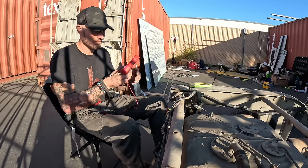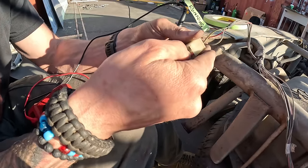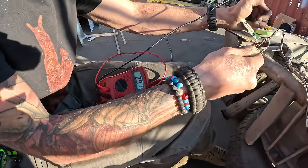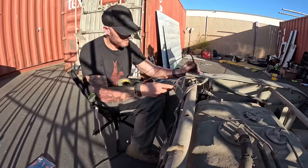All right, what do you want next? Left turn signal. Yeah, so I'm pretty sure this is your left turn. We're fluctuating by about 4 volts. So top right is getting some voltage on the voltmeter and all of the other ones are getting none. So we're assuming that that one is the left turn signal. Now we just rinse and repeat for that one and then both sides.